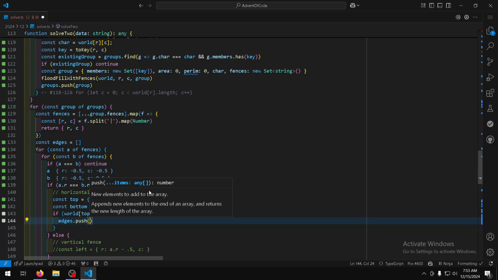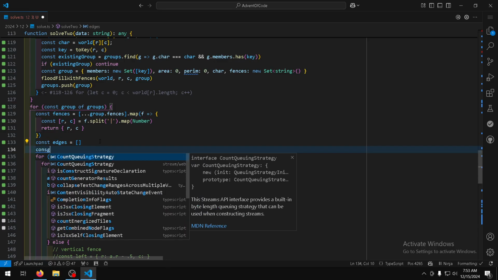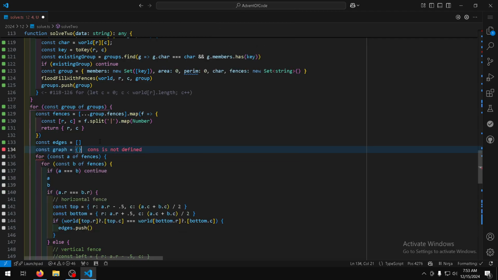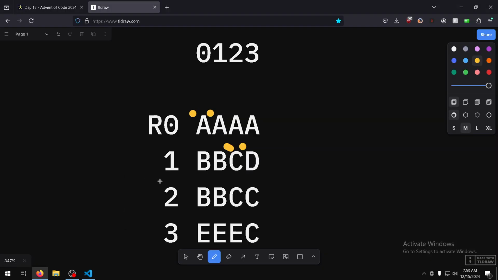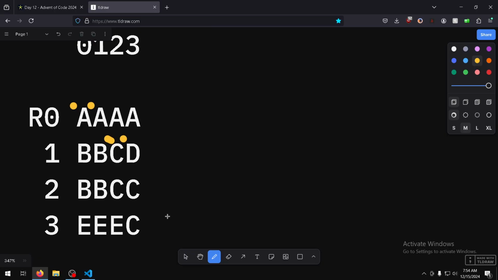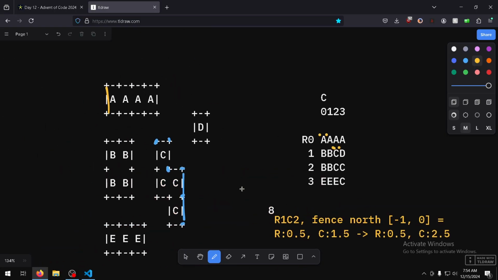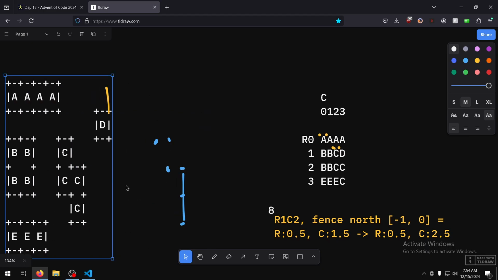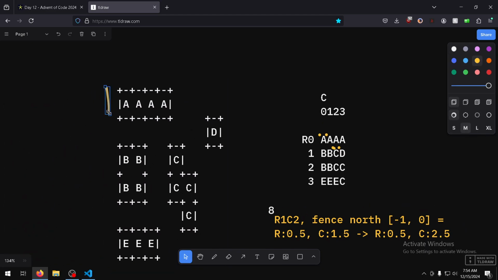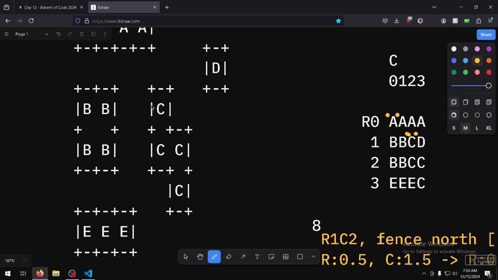Okay, maybe I don't want an edges like this. Maybe I want an edges in an actual graph. There we go. I'm trying to think of the right algorithm or the right data structure to do this because I want to do the eventual eliminations. So what I'm developing now is, let me just move this, kill this, move this back, kill those. Effectively, I have the dots, right? And now I'm developing edges between them. I need to find these groups of edges.